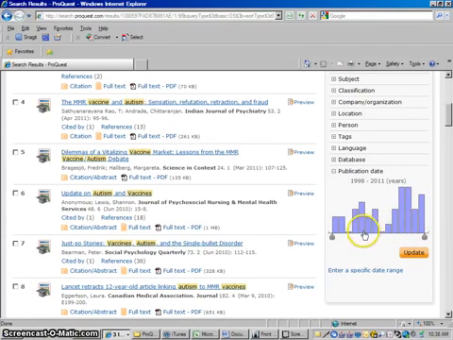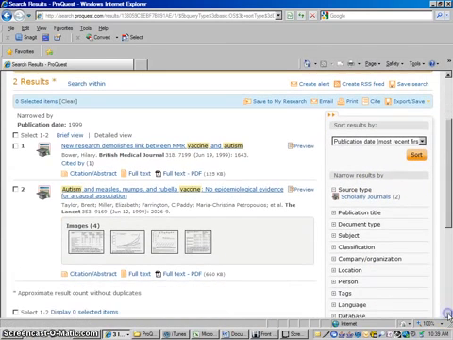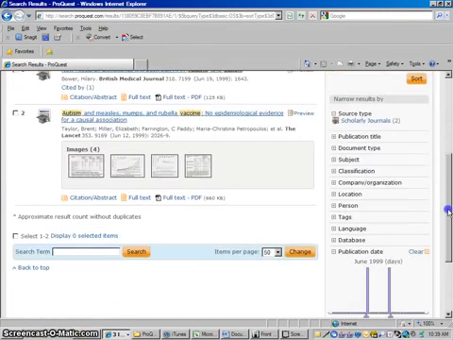Let's go back and see historically what people were saying about this issue. Let's go back. There's 1999. If we click on the bar for 1999, we can see all the articles published in 1999 on this topic. The thing that's interesting here, you can see it's really not a new concept. Most scientists and doctors would say that there isn't a link between autism and vaccines. You can see here all the way back in 1999, people were beginning to publish articles saying that there wasn't any evidence for this. So that would be pretty interesting for your paper to show, and you could very easily with this database look historically at that research.